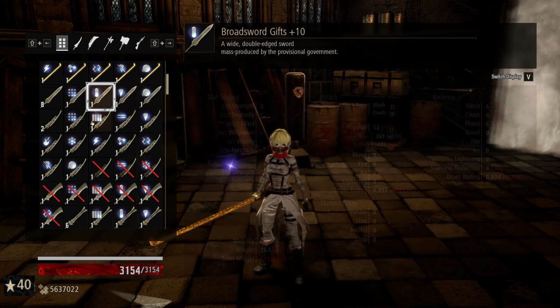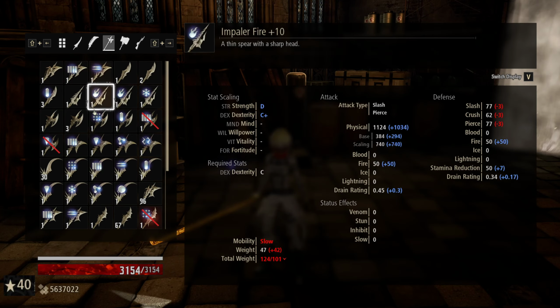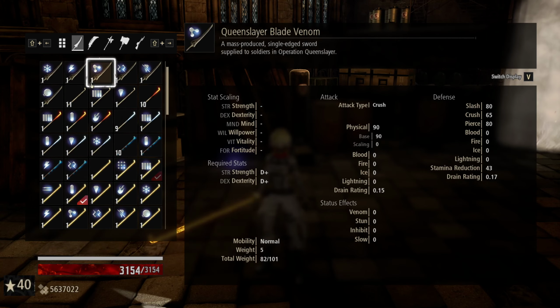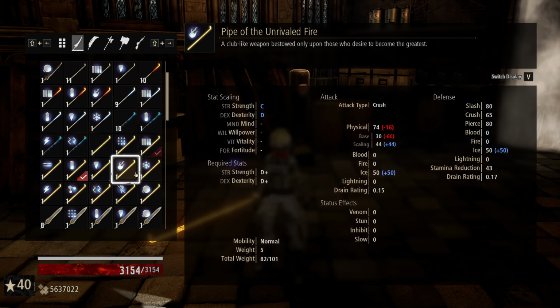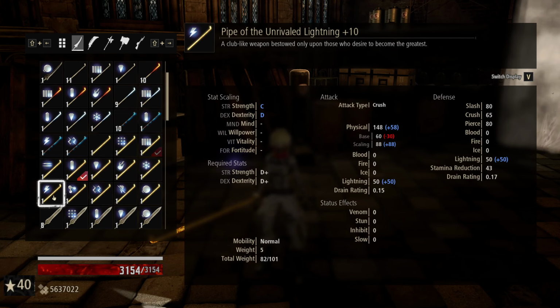So yeah, the Devour Chrome is pretty useful if you're going for drain ratings, but it becomes exceedingly useful on the Brionic because this has a really low base value anyways, so you don't really need to worry about it. Okay, so then the element chromes, these three here: fire, ice, and lightning, Gothic, Beyond, and Isis chromes.